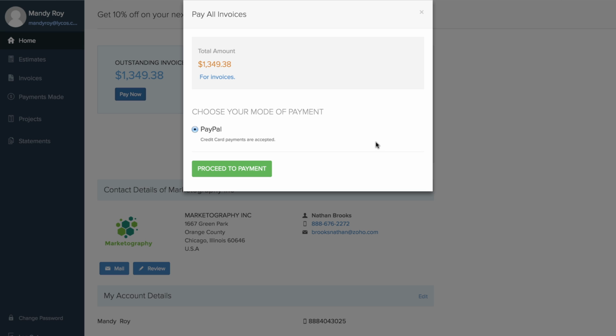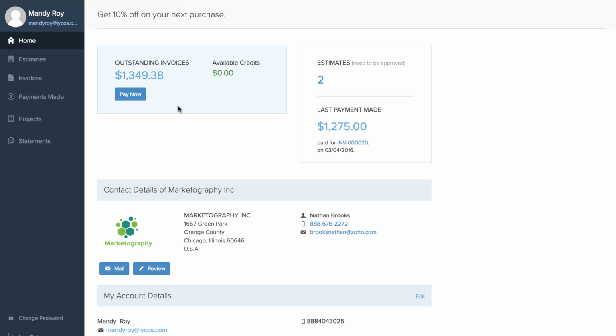Now, making payments in bulk has its own advantage. For your customer, it becomes a little less tiresome, and for you as a business owner, it adds extra dollars to your pocket. You must be wondering how? I'll tell you. Most of the payment gateways charge you based on the number of transactions. So when you receive that payment in one single transaction, obviously you'll end up saving some money. Along with that, we have 2 more modules within the client portal.